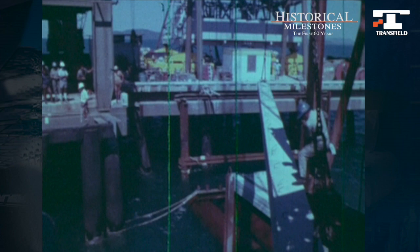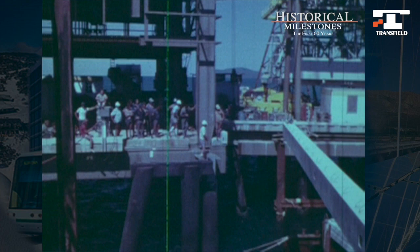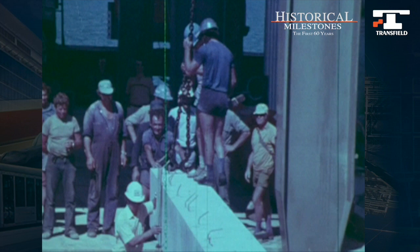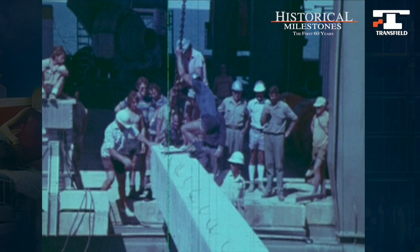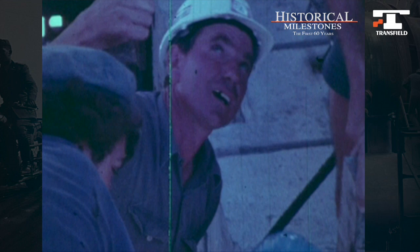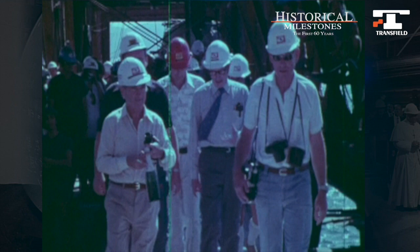In September 1978, after 18 hectic months, the final precast girders were placed in position. After allowing 2.5 meters for the curvature of the earth, the approach jetty was true to line, level and distance. During the construction period, there had been floods, torrential rain, storms and cyclones. The project was still well ahead of schedule. The engineering concepts and designs of McDonald, Wagner and Priddle and CSR Limited had been justified. The construction methods of Transfield Queensland had been proven.